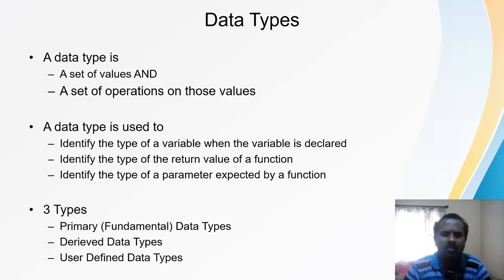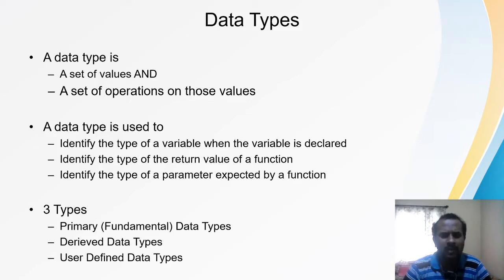And operation, they are speaking about whether addition operation can be performed, whether the subtraction can be performed, division, multiplication, modulus operation, percentage, which type of the bitwise operation, which type of the operations can be performed. So data type is used to identify the type of the variable when the variable is declared. So we come to know the type of the variable.